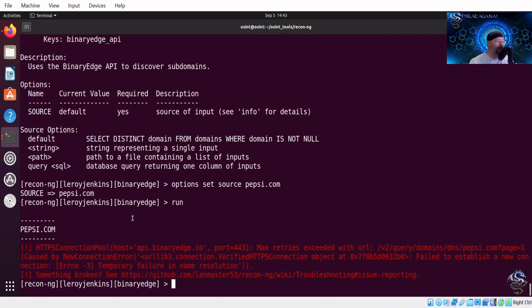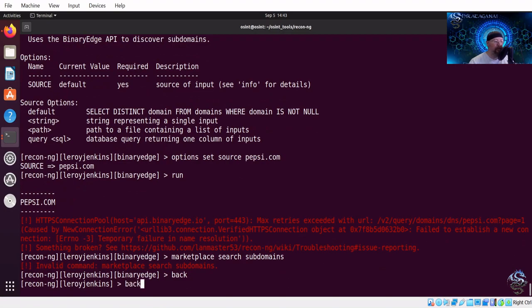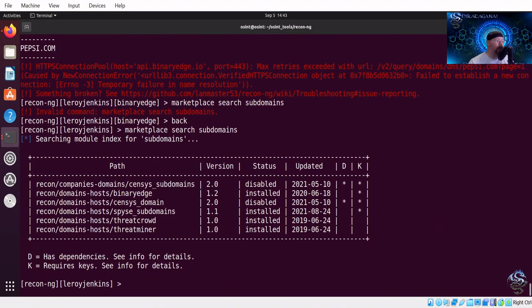All right, let's go back and see what's going on with this binary edge. Looks like we have some problems running. Interesting. I'm trying to populate this with more sources. And again, this is something I do run into, and I'm not really sure why. It seems to be working better in the harvester. I don't know why, but either way, let's try and look and see. Whoops, I got to go back. And let's look for more.